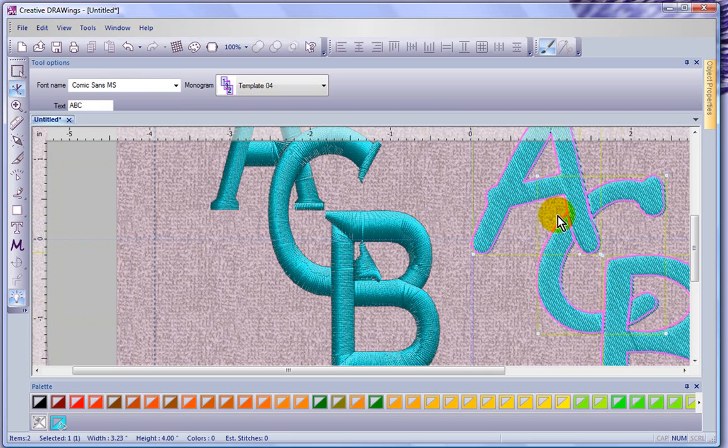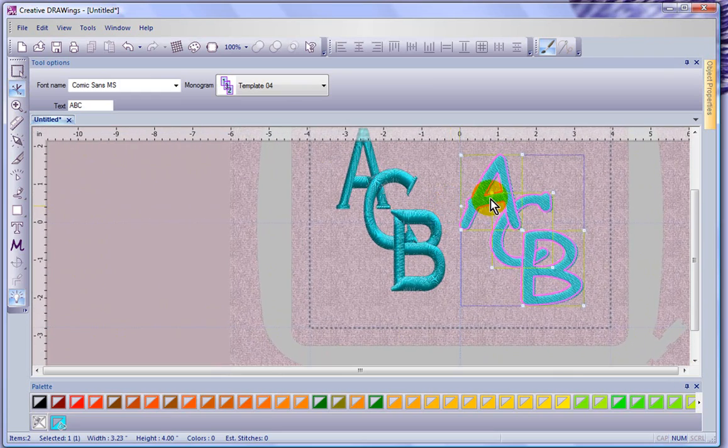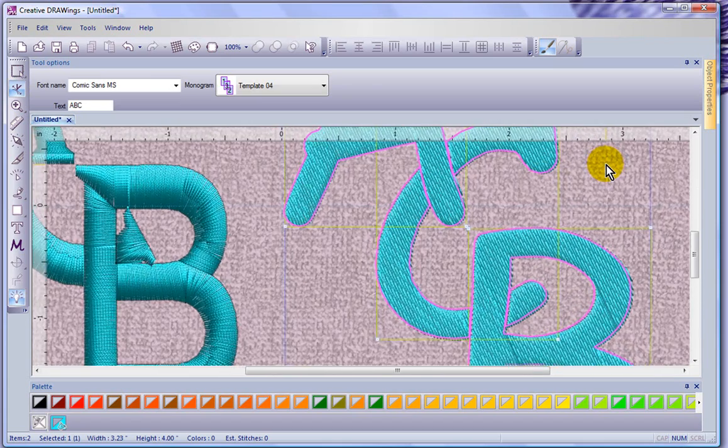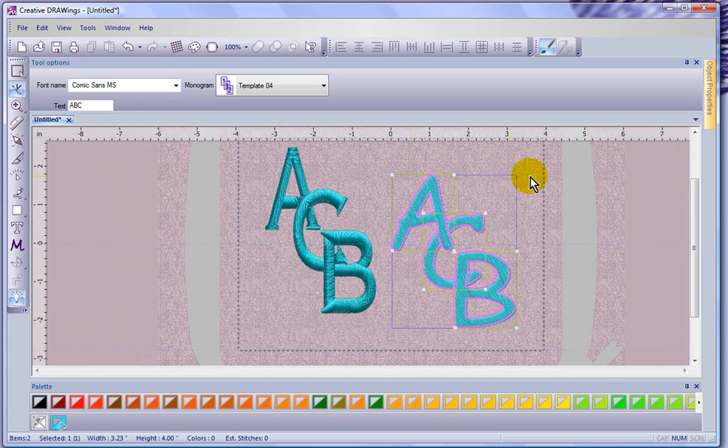Now, I can also, if you can see these yellow boxes that are around each of the letters, I'm going to zoom in a little bit more closely so you can see that each letter is surrounded by a yellow box, and then the overall monogram is surrounded by the blue box.